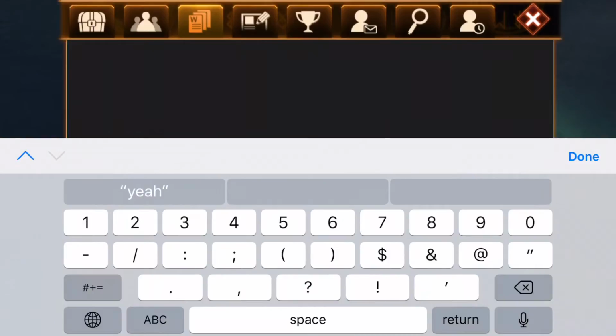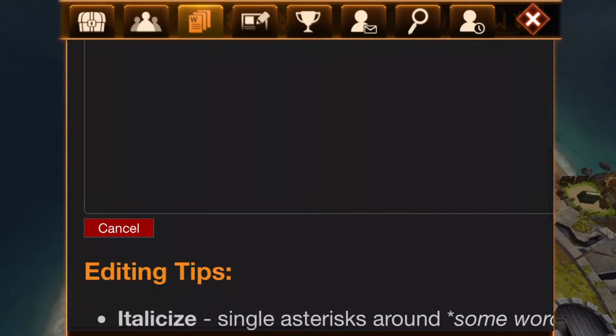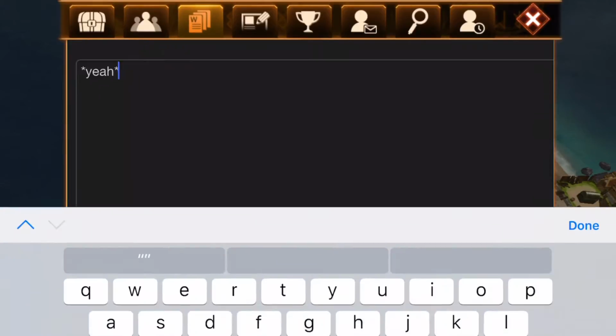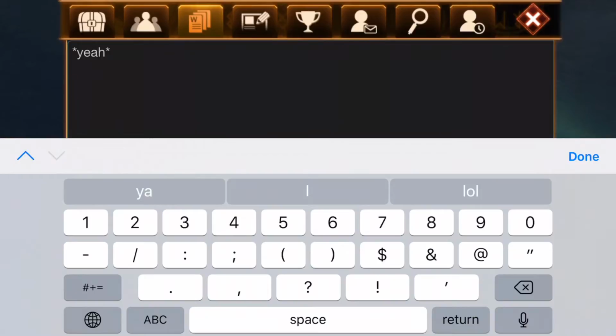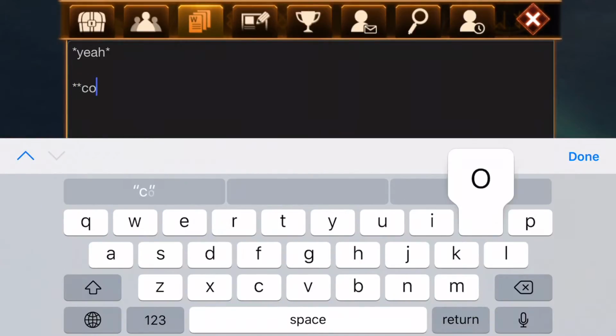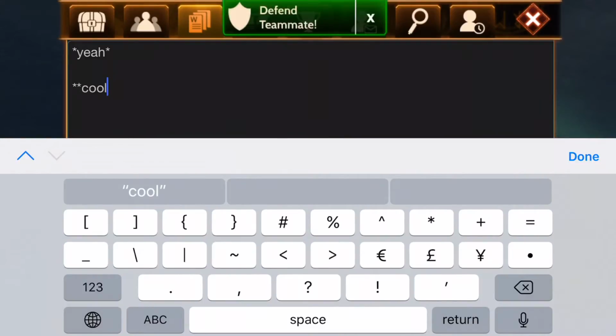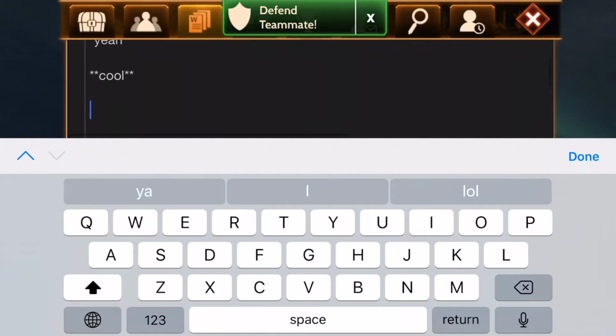So for example, if I want to have the bold writing, I would put two of the star symbols on either side of the word that I'm trying to make bold. And then if you want those to be separated by line, you may want to hit enter two times. So that's one example, and I'll just go ahead and show you guys really quickly also how you can add images to this.